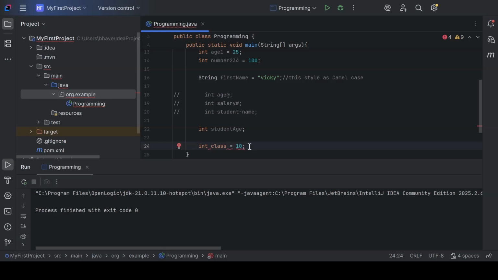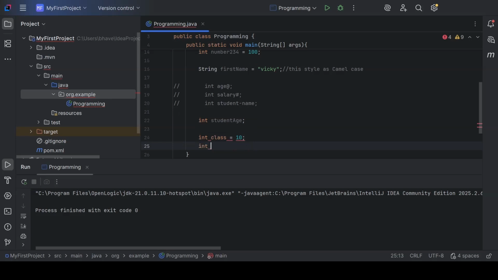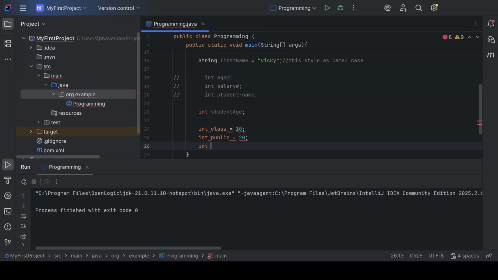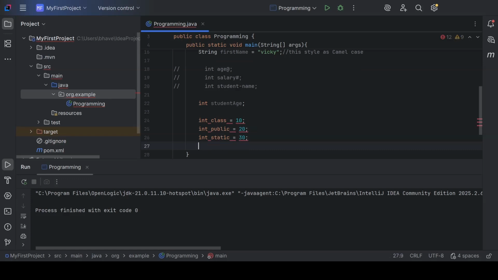Let's see one more example. Int public equal to 20. Int static equal to 30. Int void equal to 40. See, all are Java keywords used in the same file: class, public, static, void.